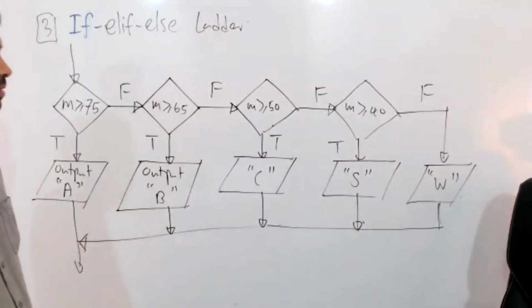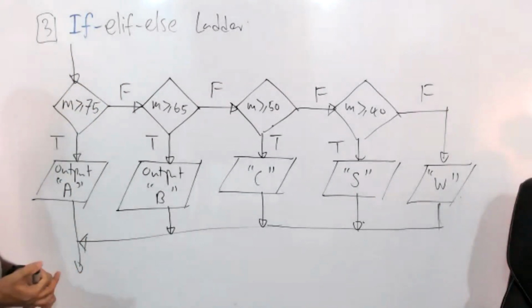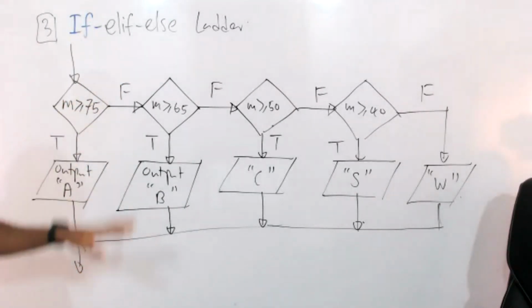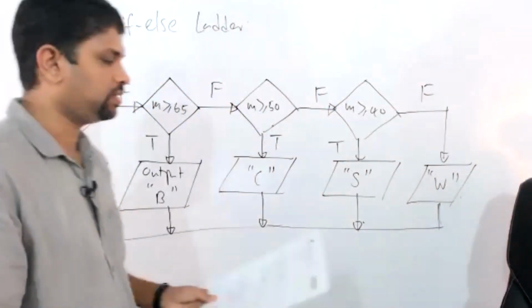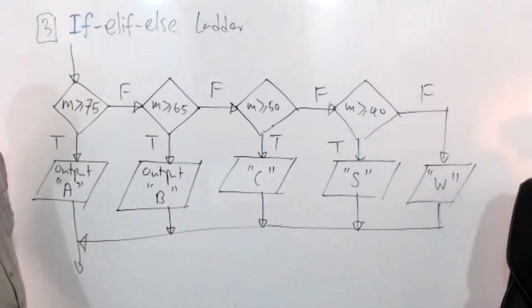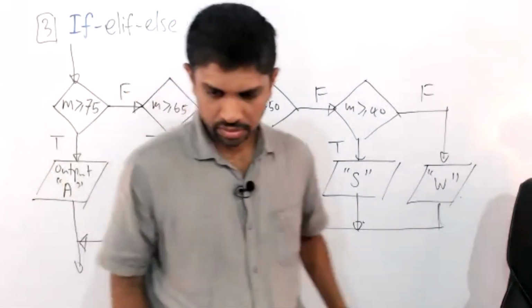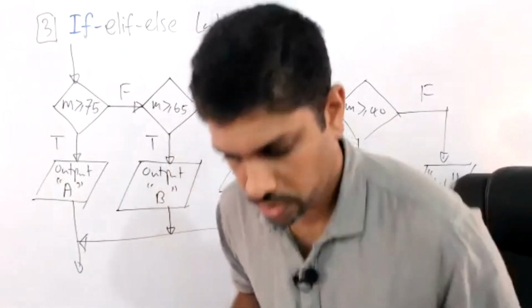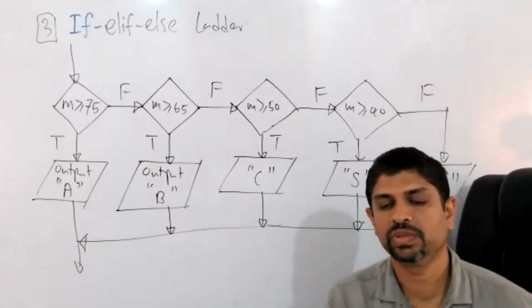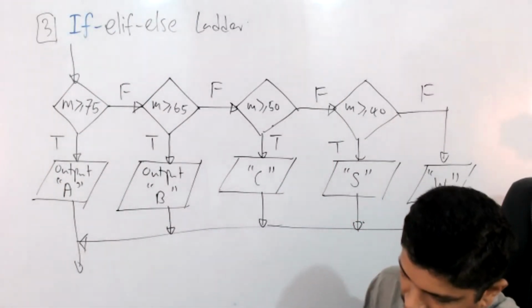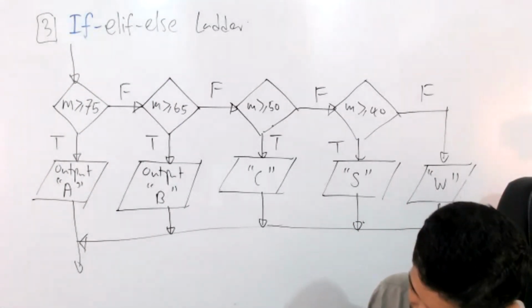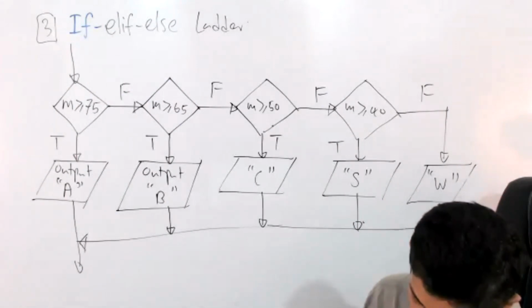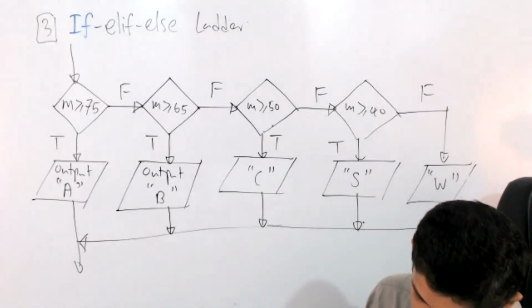You have to copy this down. This is called if ladder. If else ladder. If else ladder. So there's a separate section called computer algorithms. You can see it in the practical number 9. Practical number 8. Practical number 9.